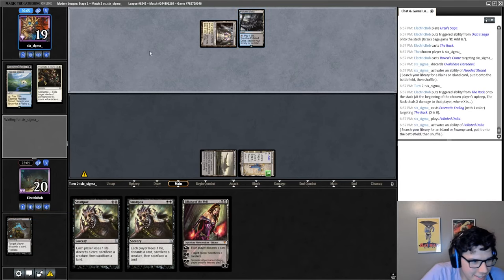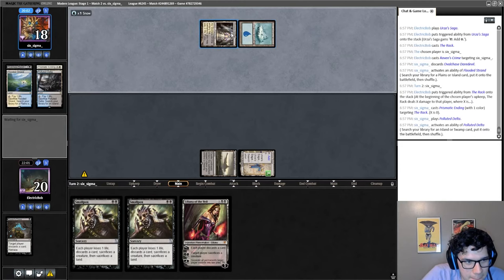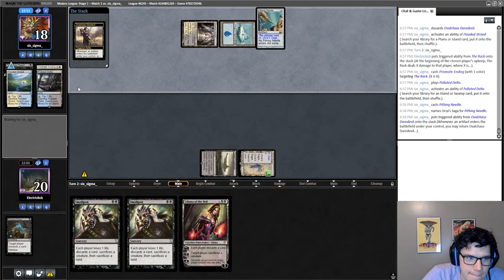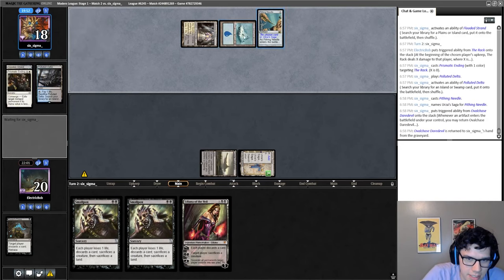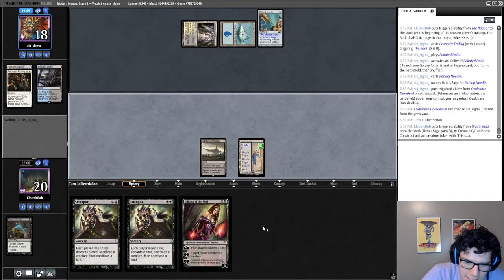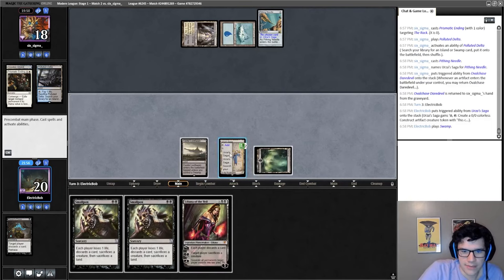What do they have? A cookbook, maybe? Pithy Needle, name Saga. Alright, that's okay. And they get back their Daredevil. That's so bad against us. Like, so bad for us. Land! Yes! Okay, maybe we have a chance. Maybe we have a chance.